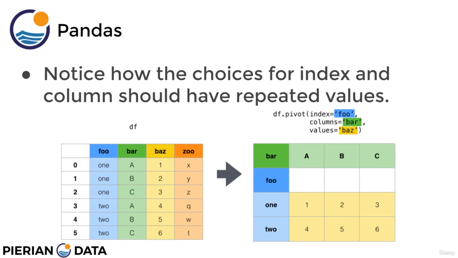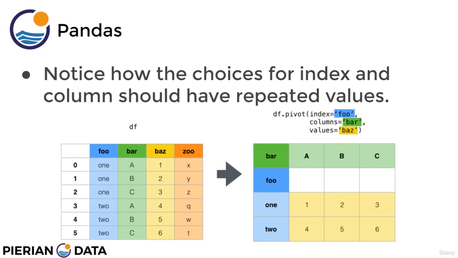So in the .pivot command, we chose the foo column for the index. And you'll notice the foo column in the original data frame has repeated values. We have 3 1s and 3 2s. So then when it moves on to the index, we essentially just take the unique values there. And then we also can see that the bar column is what we pass in to now define the columns after the pivot. So then we can see that we have the repeated values ABC, ABC. And now each of those unique values is a new column.